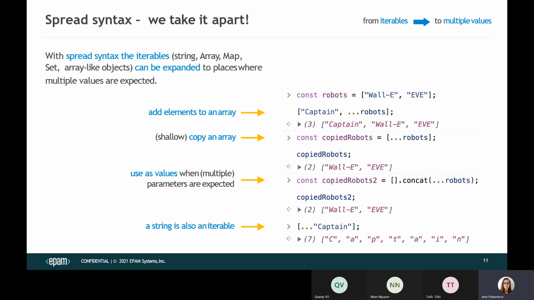And it's very powerful. Also, because it spreads the array to its items, we can easily make copies of an array. If you remember when you were studying the JavaScript basics, JavaScript has 8 data types. 7 of them are primitives, such as string, number, boolean, null, undefined, not a number, big int, and one of them, the object.